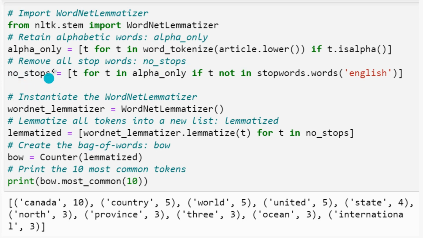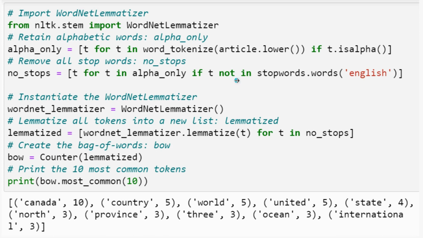Now we have a variable no_stops. See what we are doing here: t for t in alpha_only. So alpha_only consists of tokens that are in lowercase and are all alphabets, no numeric value, right? So for t in alpha_only, now the condition is if t not in stopwords.words English.